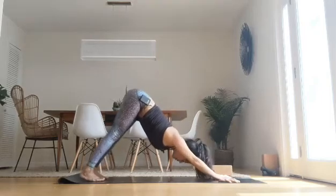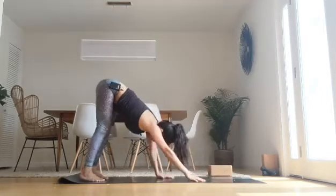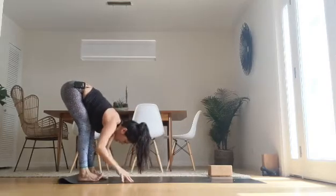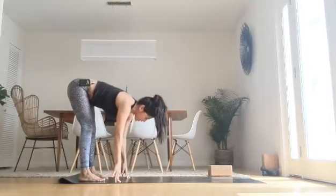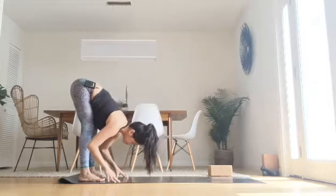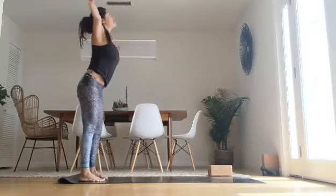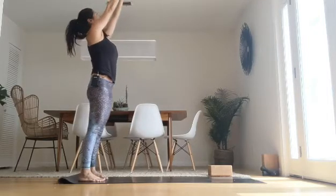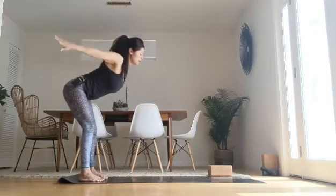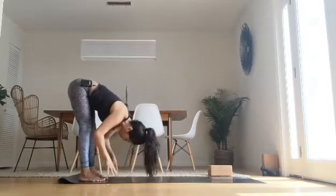Take a breath in. Exhale, walk your hands back off your mat. Halfway lift, inhale, squeeze your inner thighs. Exhale, fold forward. Rise up, inhale, arms over your head. Palms touch, lengthen. Exhale, take it down, hinge at the hips, Uttanasana. Halfway lift, inhale, flat back.